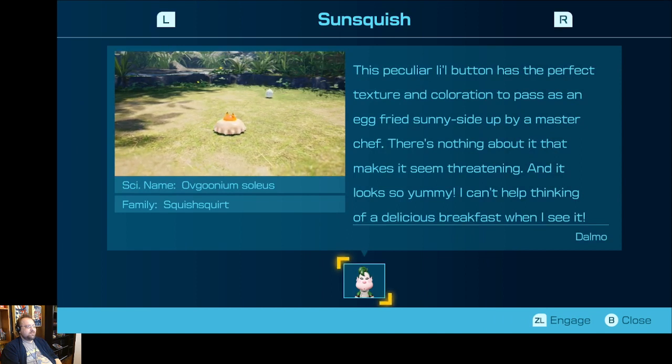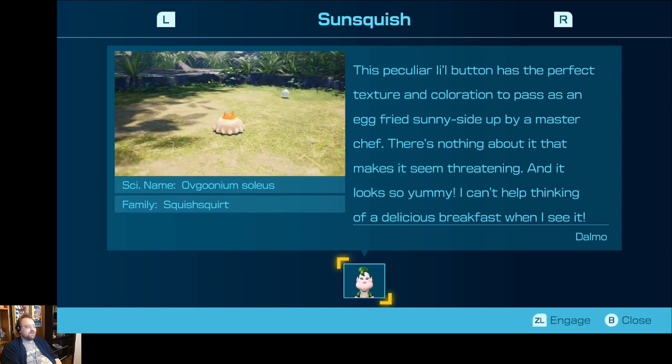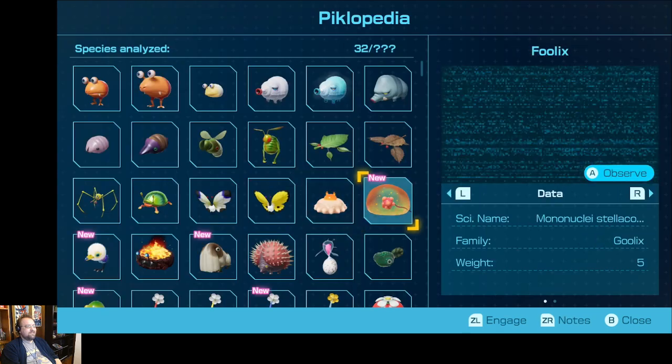Sun Squish. This peculiar little button has the perfect texture and coloration to pass as an egg fried sunny side up by a Master Chef. There's nothing about it that makes it seem threatening. It looks so yummy. I can't help but think of a delicious breakfast when I see it.